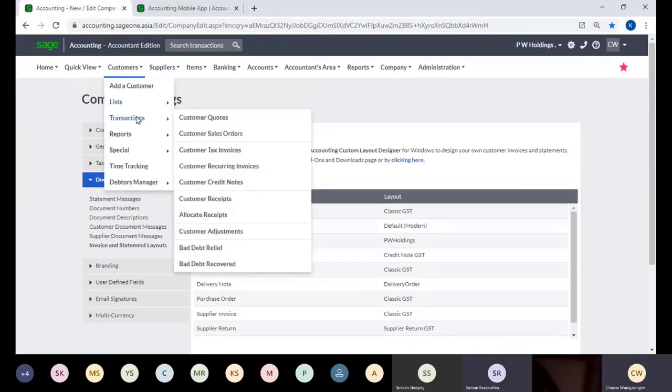And after downloading that one, you can design that invoice layout by yourself.